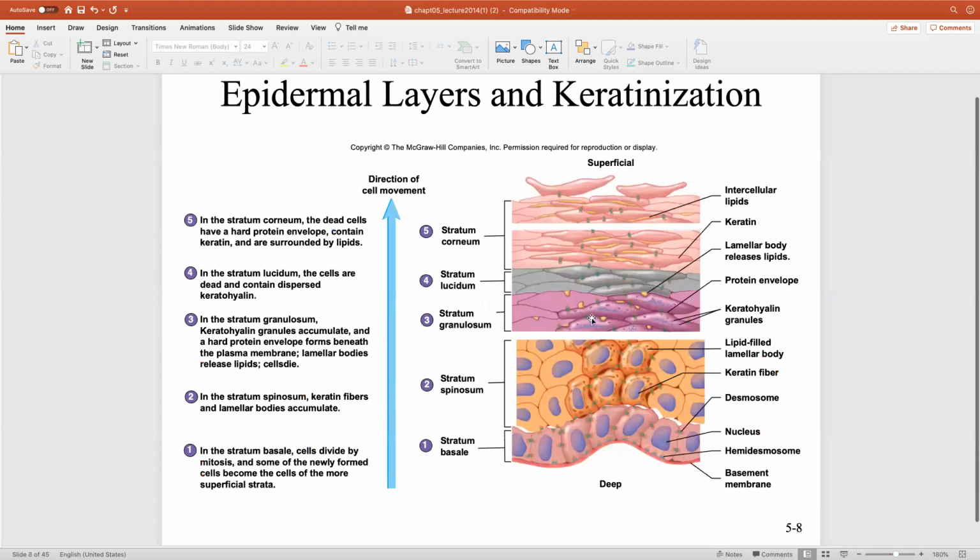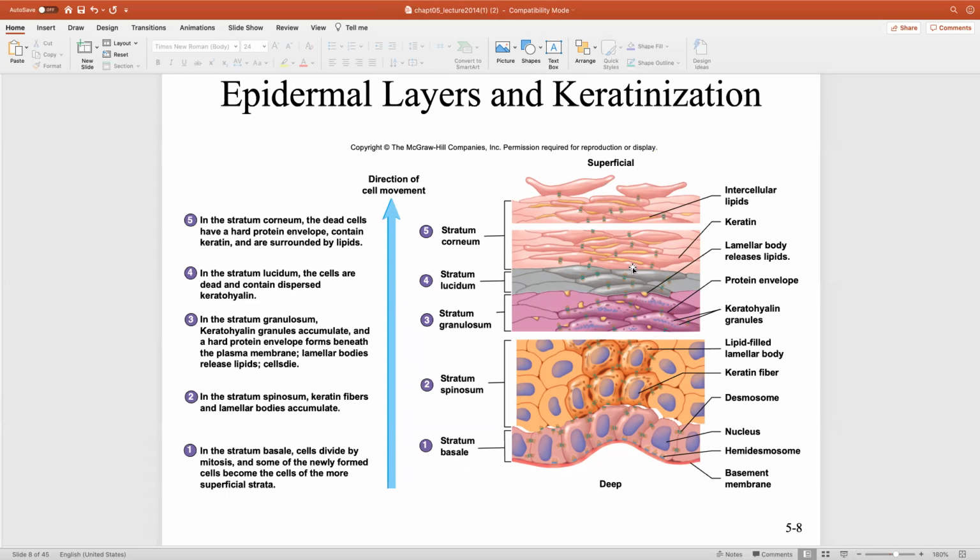In the stratum granulosum, the cells that are closer to the stratum spinosum still have a slightly functional nucleus. By the time they migrate upwards and desquamate right here, the cells that are closer to the surface have already lost the nucleus. If you take a look, as these cells migrate up, you see what looks like yellow lipid droplets starting to be released from these cells. You can see more and more yellowing of the fat right there, and that fatty release allows us to waterproof skin.